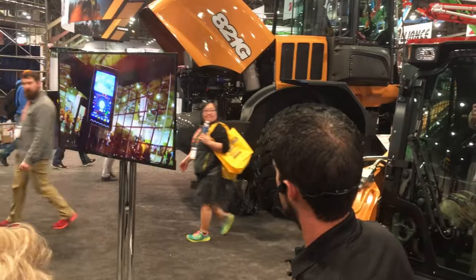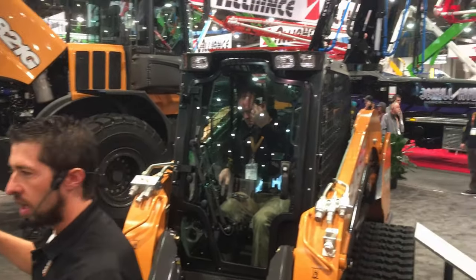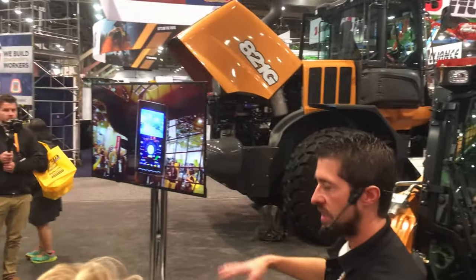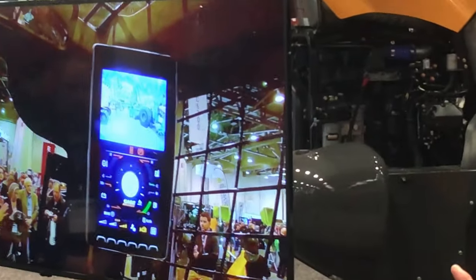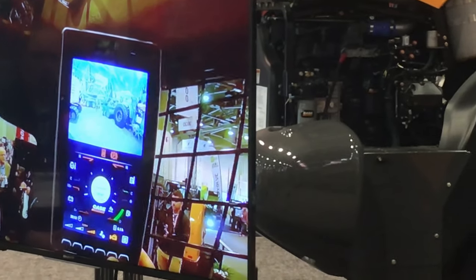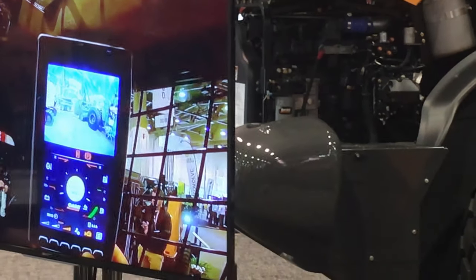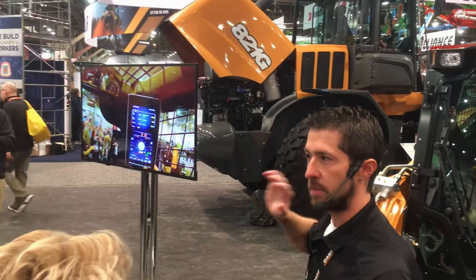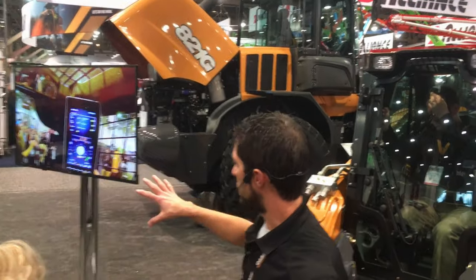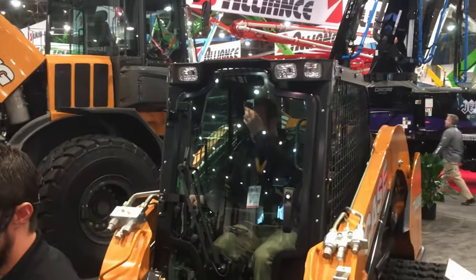Moving up to the display — the key aspect of the V-Series is this new 8-inch LCD display. It has a couple of industry-exclusive features, not only the size and color, but an industry-specific split screen that provides full visibility from the rear view camera at all times. The rear camera is standard with the display. In the current mode, the camera is on all the time, so the operator gets constant rear visibility without distraction, while still seeing main machine parameters like tach and fuel at the bottom of the screen.